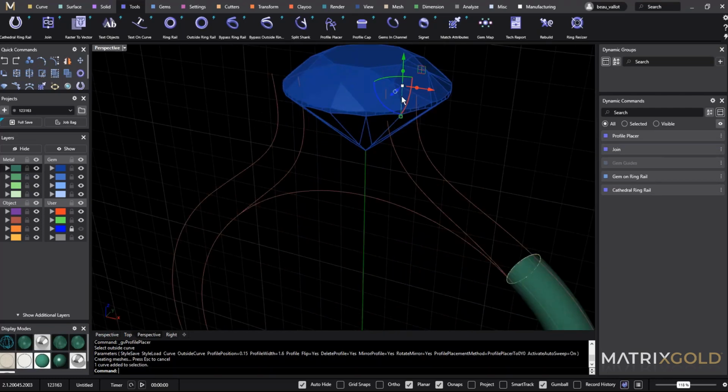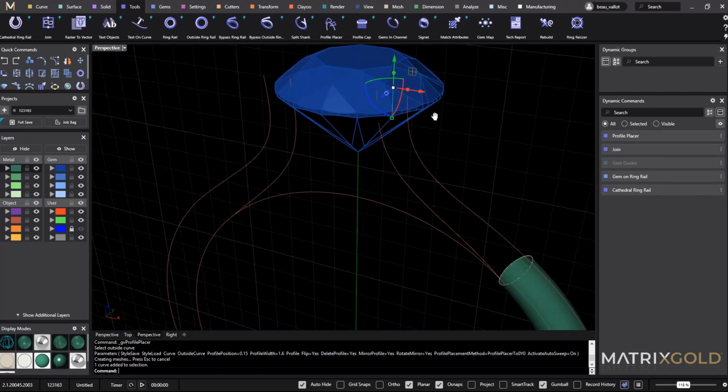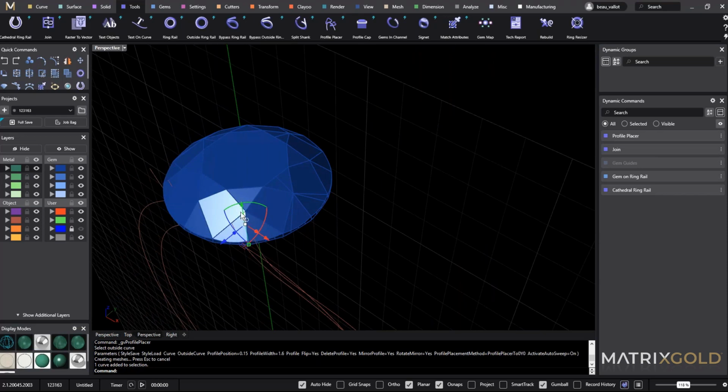So now I need to profile place this gem guide. What that'll do, this gem guide is related to that center stone. So no matter what happens to that center stone, this gem guide will stay with it. So being the profile is going to be on the gem guide, the profile will inevitably stay with the stone as well.